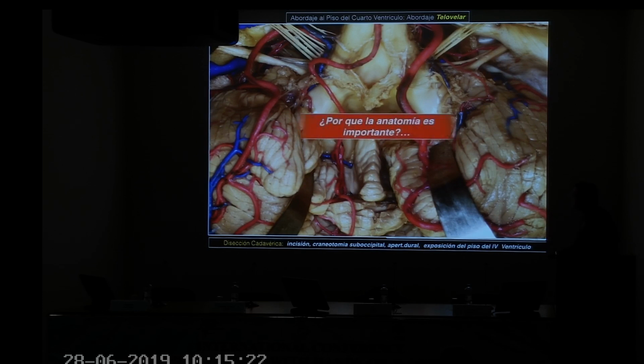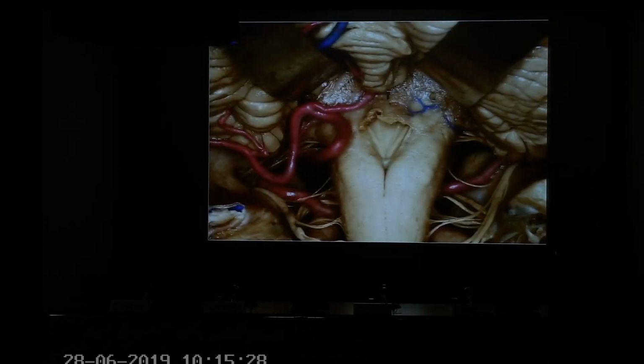Very nice. Why is the anatomy so important? Because yesterday, Professor Subianov said, Max, can you show me if you retract the lower part of the cerebellum? Of course, you can see very well the nucleus of the 12th and the nucleus of the 10th. This is the obex. This is the shape of the calamus scriptorius. Here, the calamus scriptorius. Here, the obex, gracilis and cuneatus, middle line.